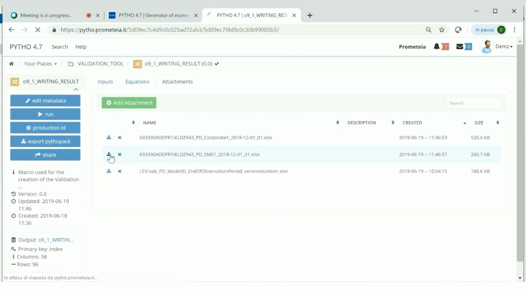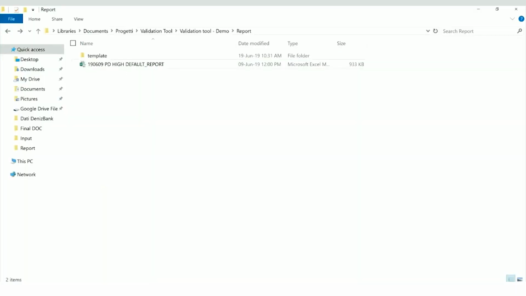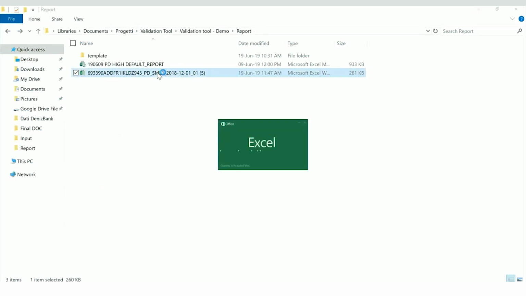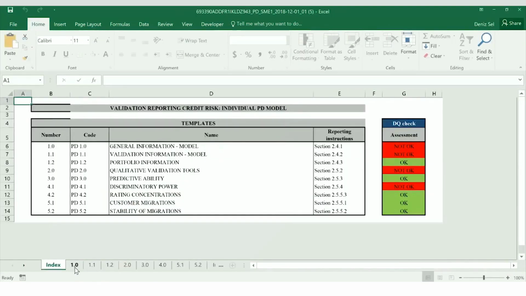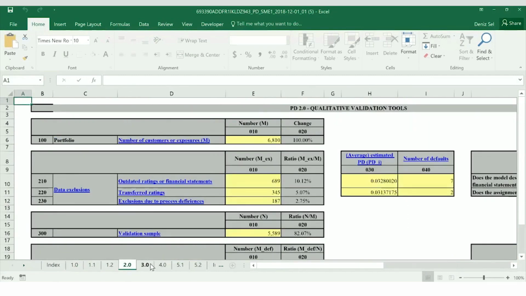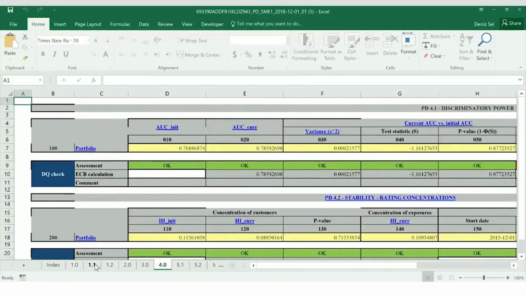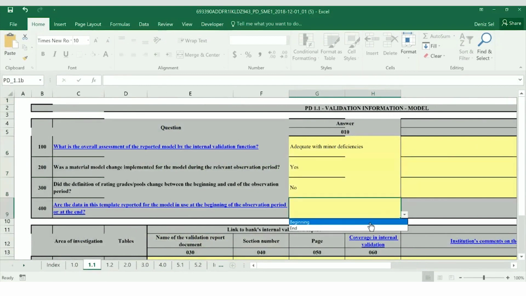Once the workflow is created, the user can run the whole workflow. The tool, using the results of the validation tests, fills the empty ECB validation template. The filled template can be downloaded and navigated page by page to evaluate the outcome of the process, including the quality checks predefined by ECB. The filled template can be enriched with qualitative comments. The final version can be uploaded as an attachment and stored directly into the tool.